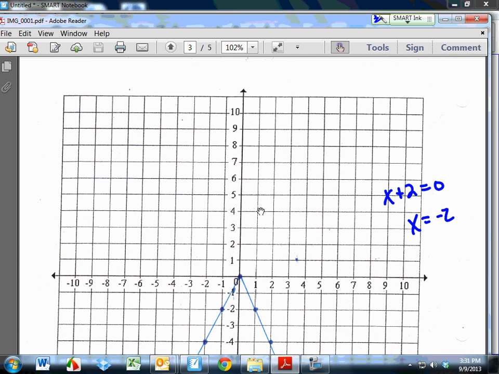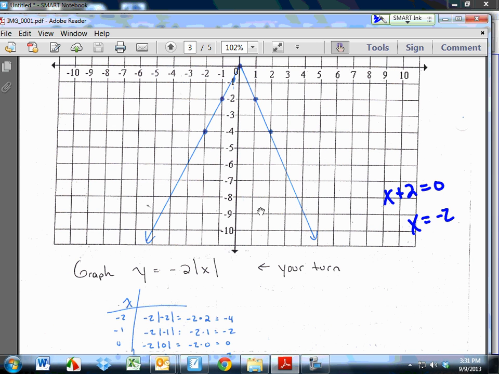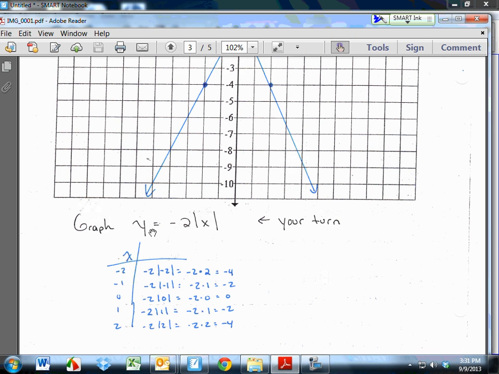So here's a second example, and this one we did a little less work on in class. The example is y equals negative 2 times the absolute value of x. So without looking at that table, think about what would make the absolute value become 0. Well, this time, just putting a 0 where the x is would do that. So I centered my table around x equals 0, plugging in negative 2, negative 1, 0, 1, 2. You can look at these being plugged in and see the points are negative 2, negative 4. The ordered pairs are negative 1, negative 2, 0, 0, etc.